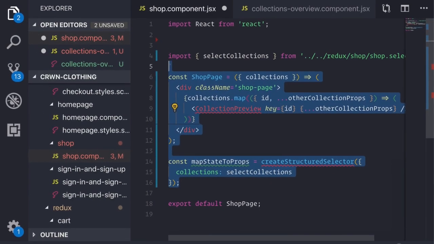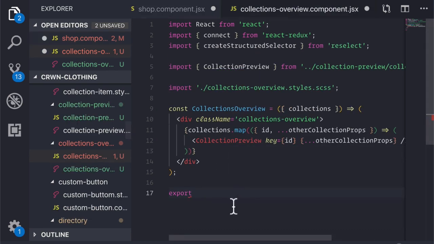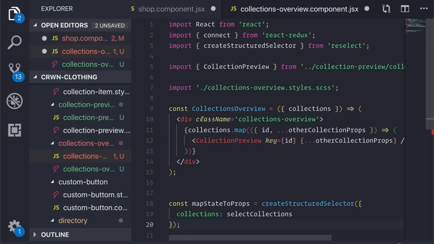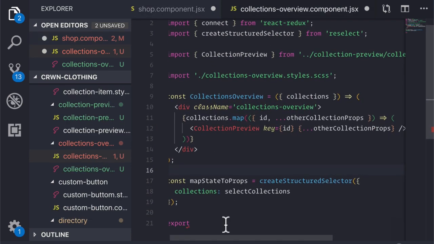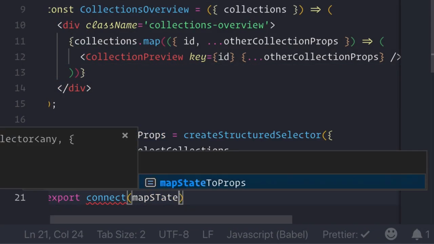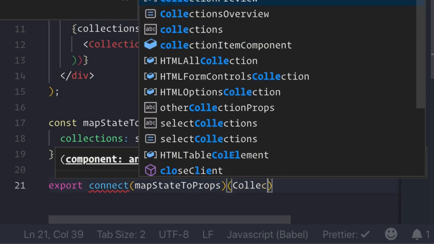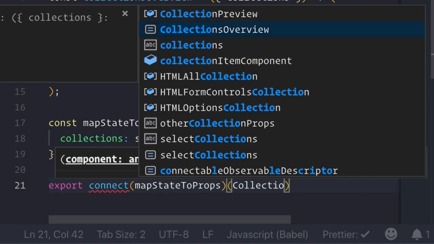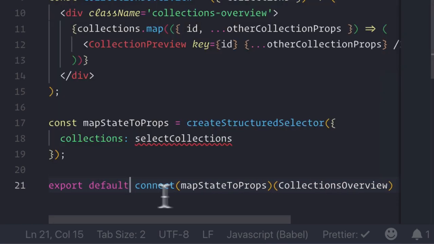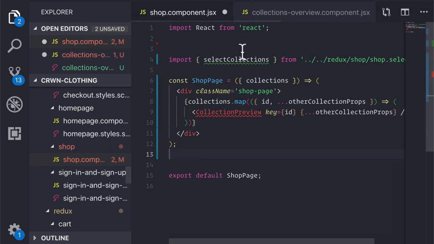So let's copy this code into our collections overview. And then we're going to call our connect on our mapStateToProps, which is going to connect to our collections overview, as the default export. And now we're missing our selector, which we'll also copy over.